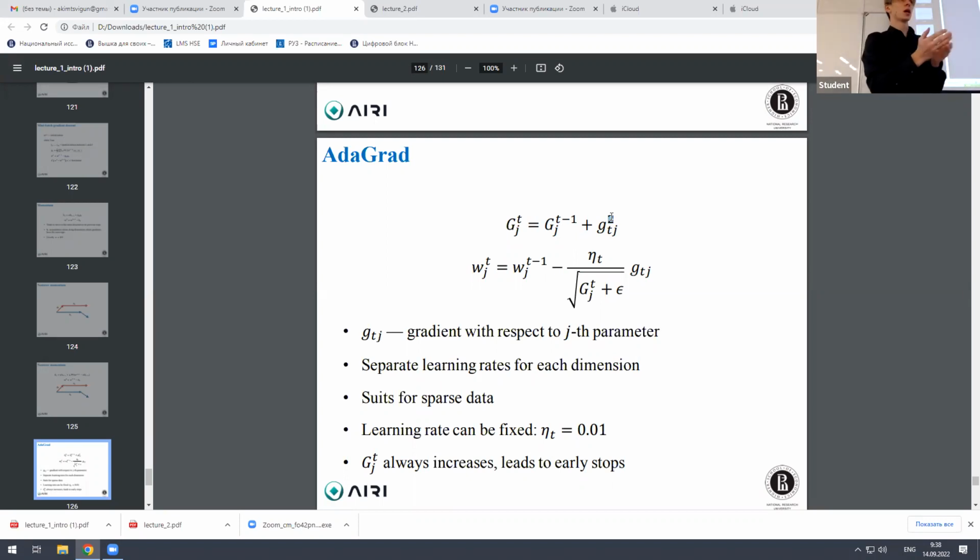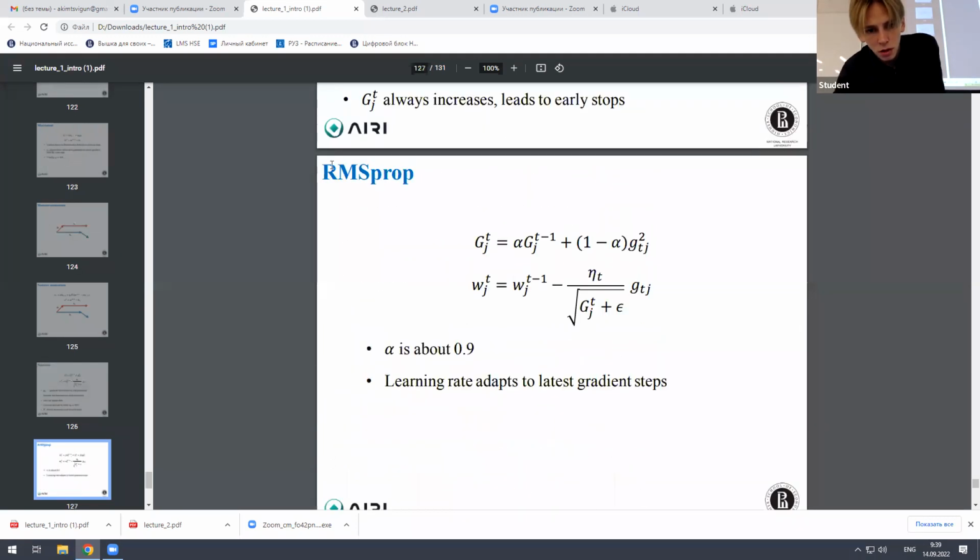It does not become small. And what we can find in practice is that our parameter was moving a lot, then it needs just to adjust a bit, and then it again needs to move for some time. And Adagrad will be a bad solution for such cases. So there is a method called RMSprop, which was invented especially for such cases.